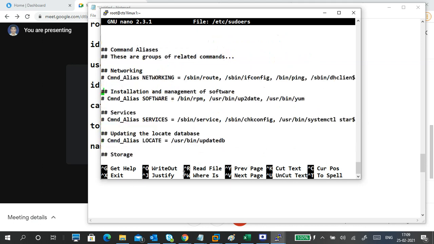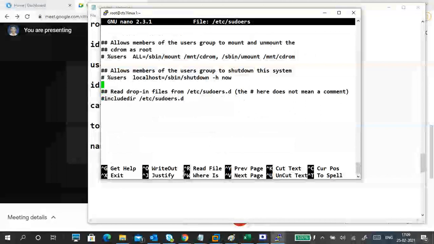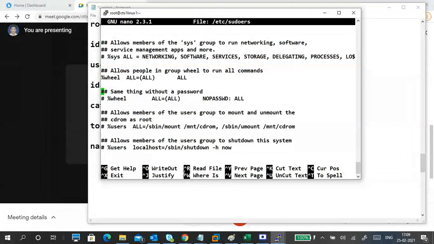Carefully, you should do this very carefully. So go to the bottom, mostly bottom. A little bit up. See, here is the line. In this line, no hashtag, so leave it like that. In this one, hashtag is there. You have to remove the hashtag. I just press the delete button, and another delete button. Do not remove the percentage; keep it like that only. Like the previous wheel line, same percentage wheel all. Same thing, maintain like this. Remove the hashtag and don't change anything.